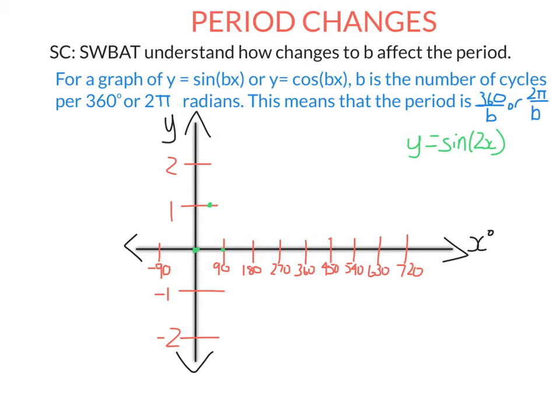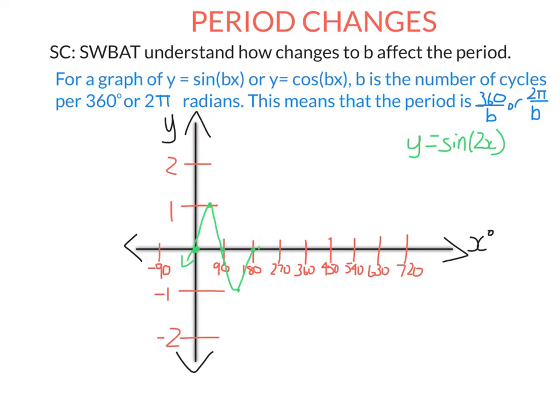Now, of course, while you're graphing this, if you're stuck, you can just substitute any of these values into the equation. So, for example, if I substitute x is 180, sine of 2 times 180, which is sine of 360, is 0. So between that, it's going to go down and hit its trough, its low point down here. So what's actually happening is sine is going to complete one full cycle, not in 360 degrees as it normally does, but in 180 degrees.